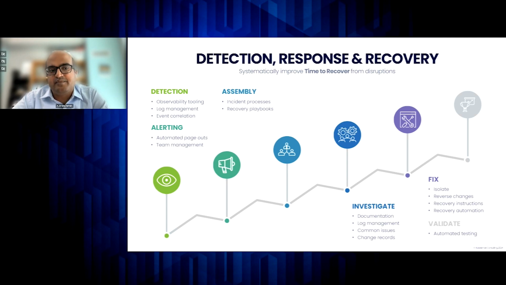Linked to the tooling around detection is actually alerting. So it's one thing to know something has gone wrong through an observability tool. It's another thing for the teams that need to react to it to be actually told about it. And alerting comes in from your team's messages and emails, but also phone calls and text messages. And there are tools out there that will do automatic page outs. There are tools out there to manage the teams around your recovery. And this includes things like, well, people go on holiday, people are away, and people work on shifts. And how do you manage all these pieces in the broader organization?